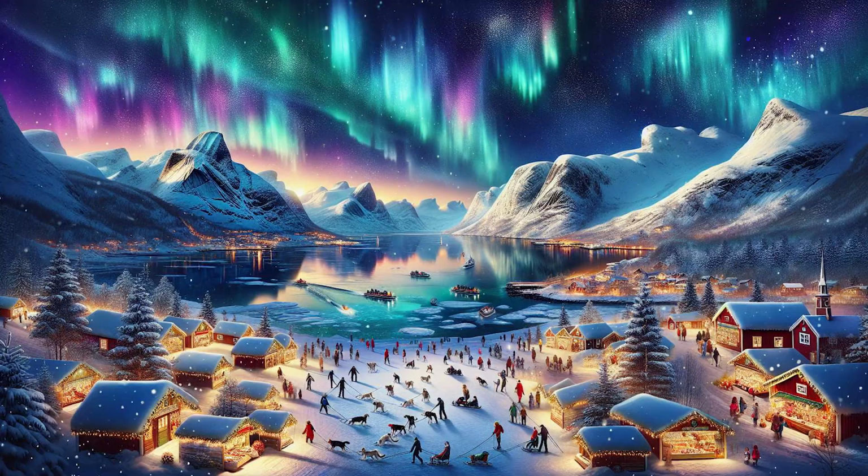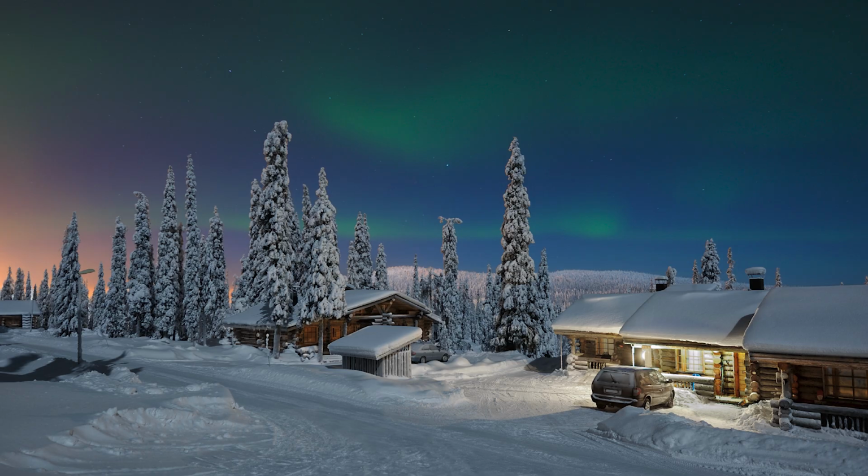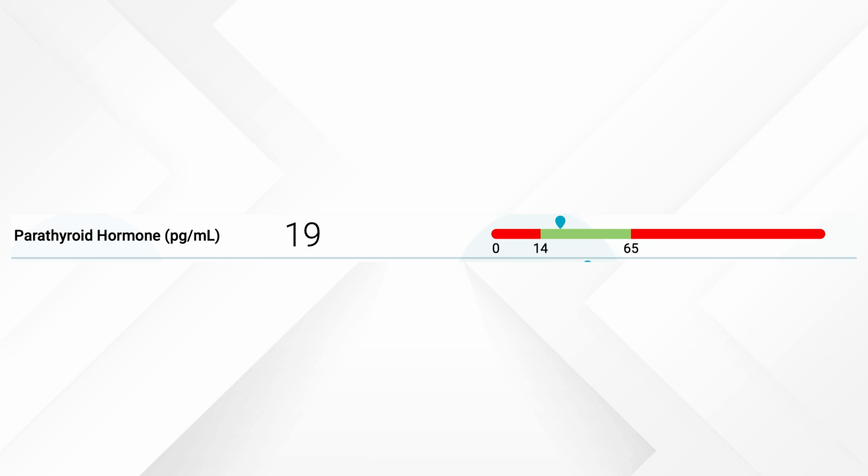You couldn't have a job with more sun if you tried, yet she still had low vitamin D levels. People living in areas where there's not much sun in winter may need to take vitamin D in winter, but not in summer. And you can test vitamin D levels just through a simple blood test. And you can also check parathyroid hormone, which is often not a better way, but another way of knowing whether you're getting enough vitamin D or not.